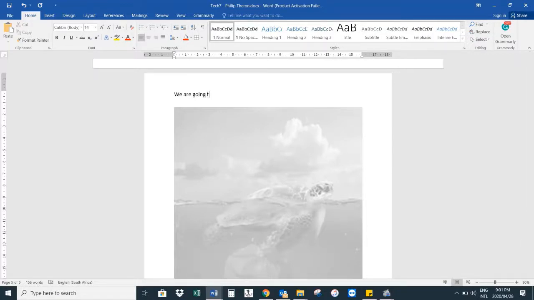So now you'll see when we type, we are going to put the bibliography here. Okay, so on your last page, we're going to put the bibliography. We're not there yet, but I wanted you to insert the picture and stuff like that. So you'll see the picture is going to be the background of this page. You can see there. You can read the text over the picture, because remember we selected it and said behind text.